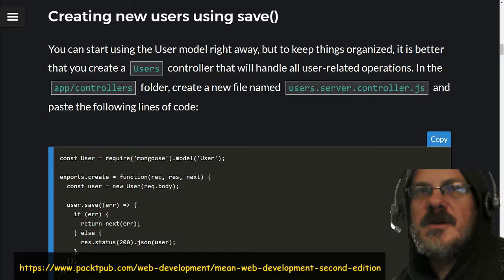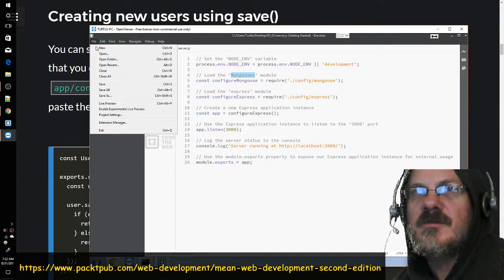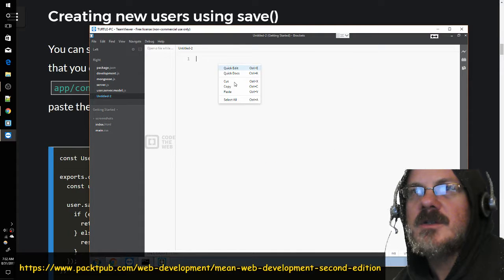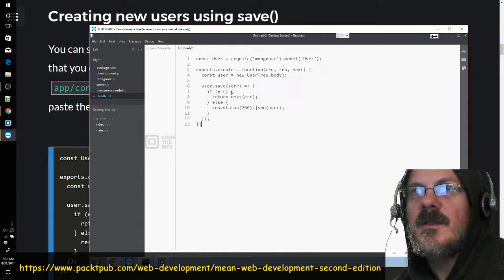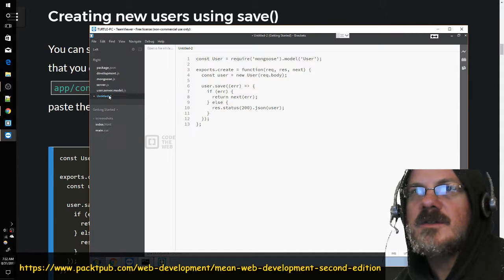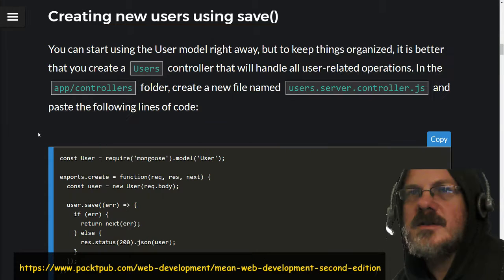Just learn from experience. I tried to do the file name first, and the workflow feels backwards to me. Technically, you could do it either way, whatever's comfortable for you, but I'm going to go new, throw what we just copied into there, and then save it as whatever it tells us to save it as. So now it's telling us to save it.